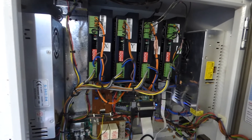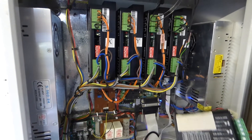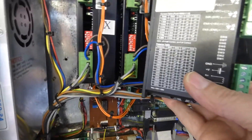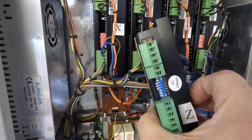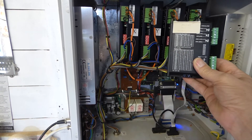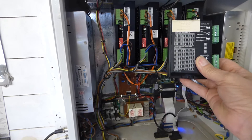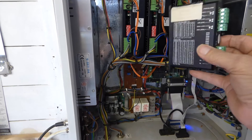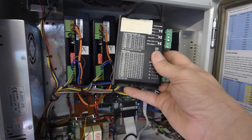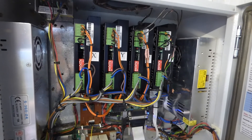There you can see the new stepper motor drivers in situ. Compared with the old ones, you can see they're quite a bit bigger. There's a bit of foreshortening there, but when you pull back they are a good one and a half times bigger lengthwise, widthwise, and depthwise. So there's quite a bit more meat in them, and I've noticed the machine is much more positive in its action and movement with these new 8060 stepper drivers.